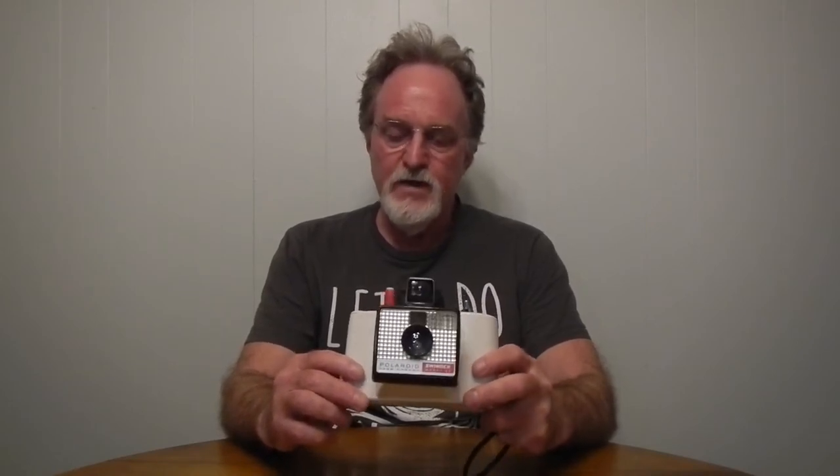This was called the Model 20 supposedly because it was designed to sell for less than $20. In 1965, $20 was a lot more than $20 means today, but still, that was pretty cheap for a camera. Type 20 Instant Roll film came out with this camera. It was black and white ISO 3000 — that was the only kind of film available for this. I ended up using Ilford Delta 3200 120 film. The original film gave you eight prints per roll, with an image size of 5.4 by 7.3 centimeters — a little shorter and a little wider than 6x7 if you're shooting on 120.